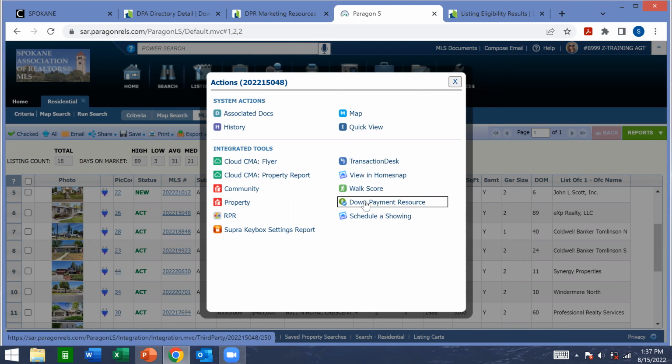However, this button will not be here in the actions menu if that listing is not an eligible property type, or if it is too expensive. But again, remember, 74% of Spokane Association listings right now, as of yesterday, are eligible for some of these programs, if not many. So a lot of your inventory is in fact eligible for these programs.